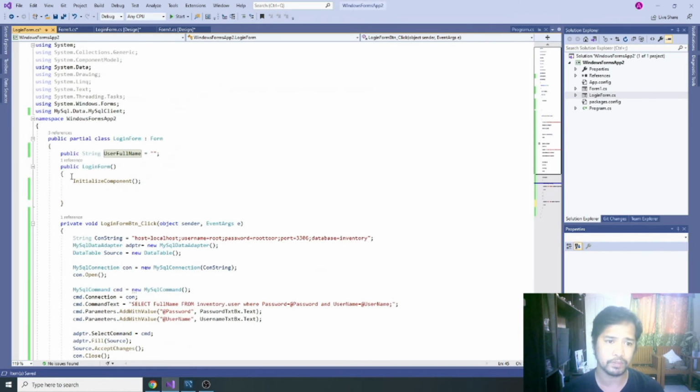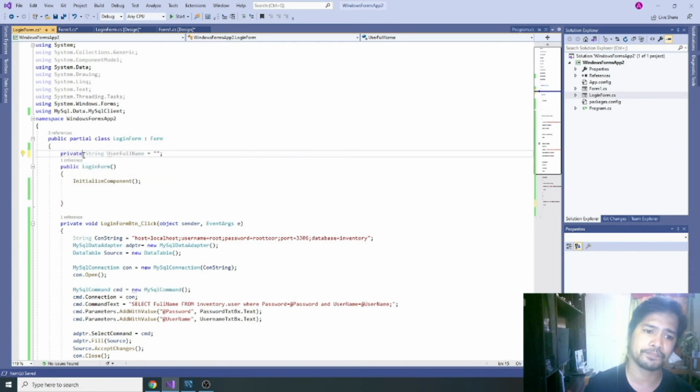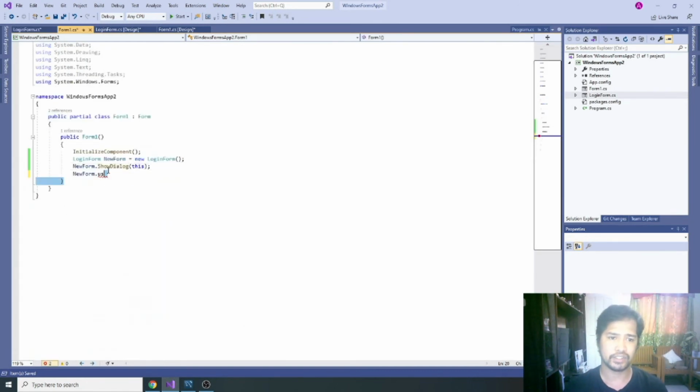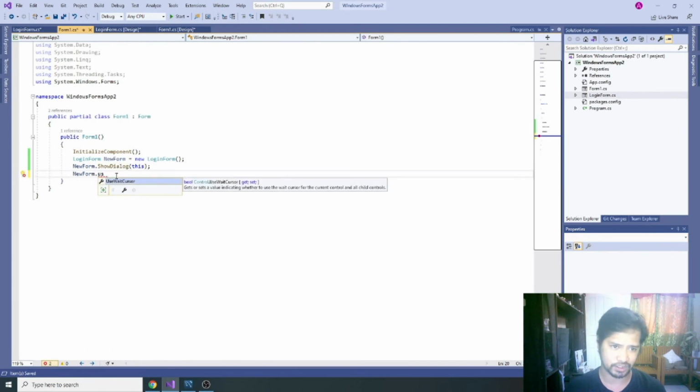But if you change the public to private, it means the user full name can only be accessed inside our login form. So let's check if we are correct. We change it to private and then go back to our main form, and if we try to access our user full name variable, we cannot access it.